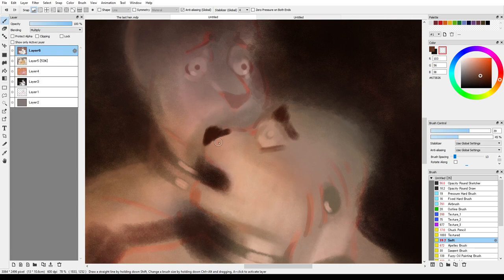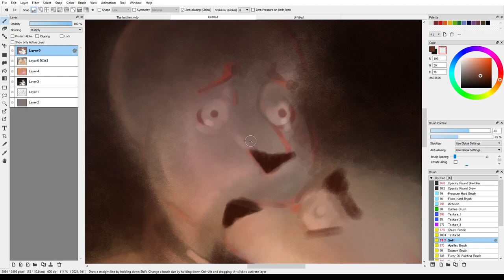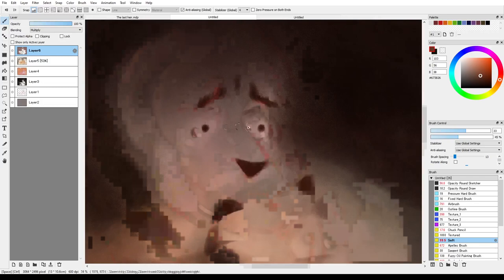Reestablishing some of the noses here. Eyes. The worried brow of the father. I'm gonna make sure this expression is intense.